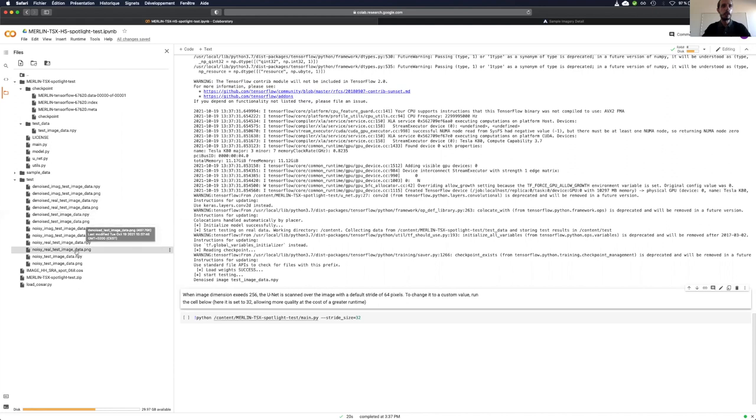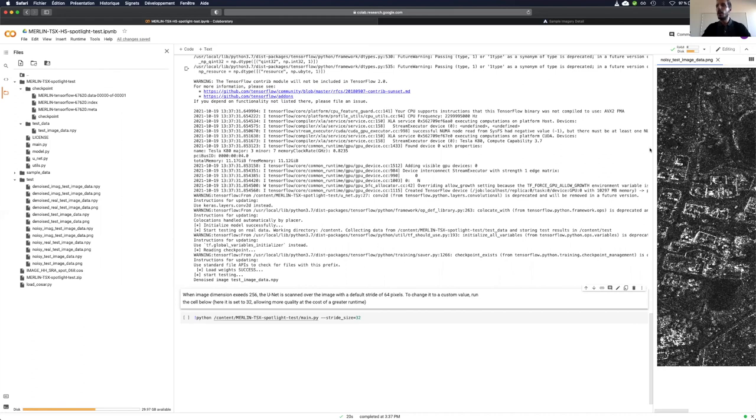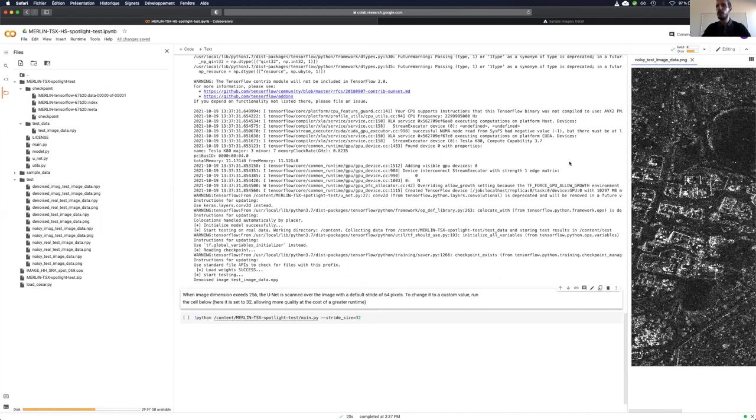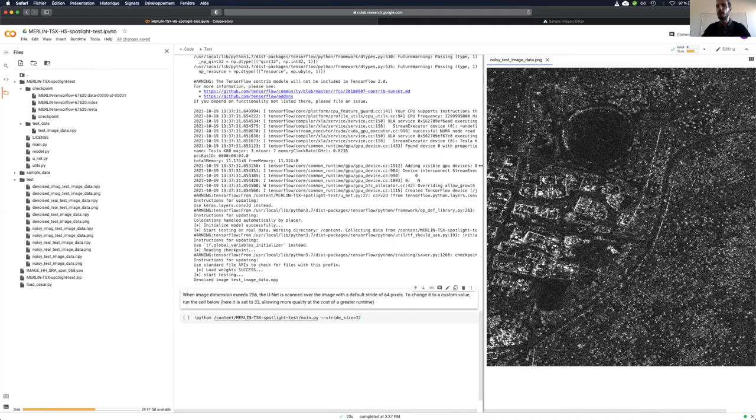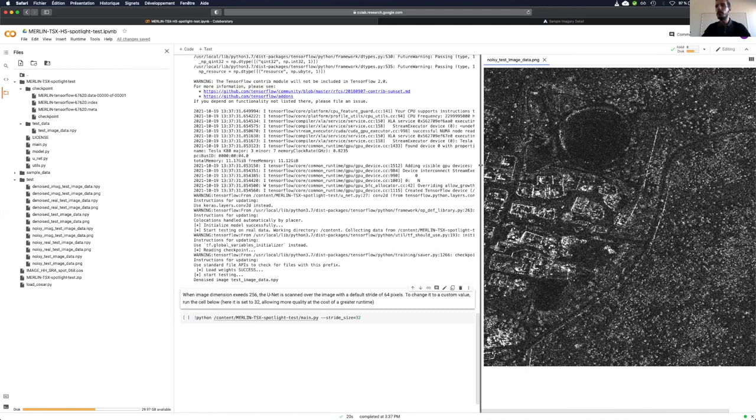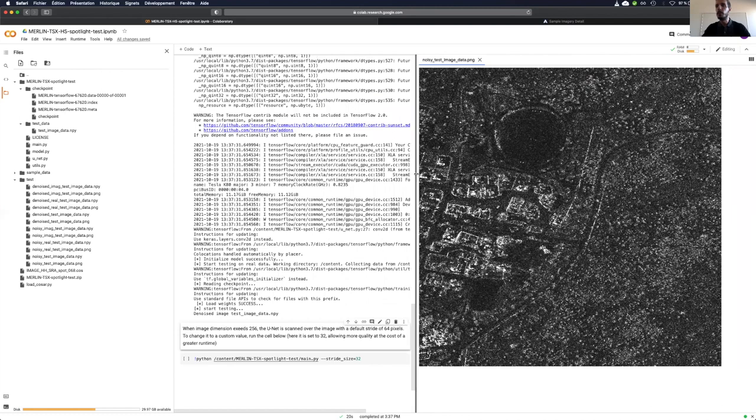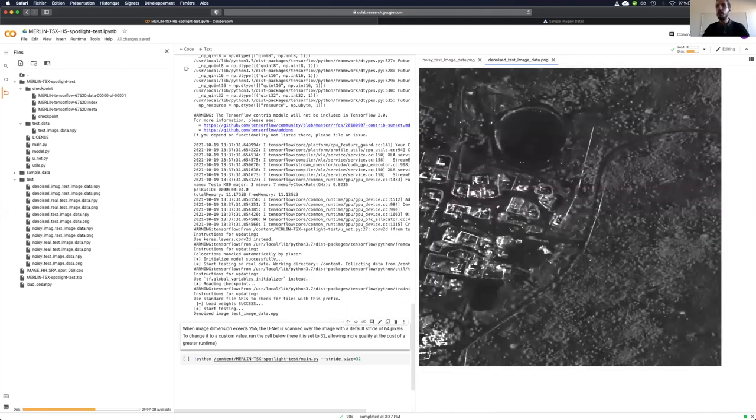So here we can have a look, for instance, at the noisy image. And in order to visualize the noisy image, we estimate a threshold on the noisy image, and then we keep the same threshold for all the data that we are visualizing, so that all the images will be plotted with values within the same range. So here you have the noisy image, and we can see the final denoised estimate. So there we have it.